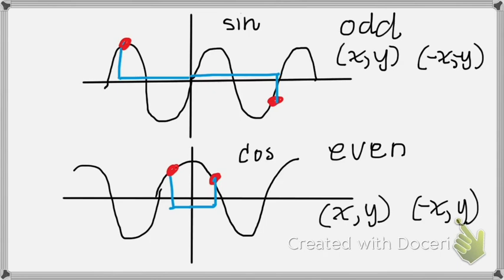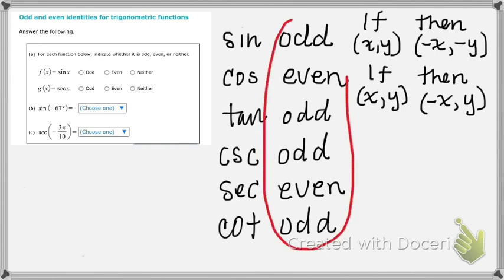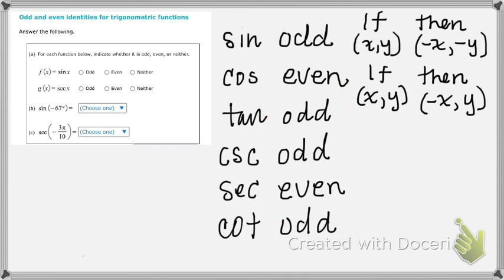Now, how well you need to follow that and understand that, maybe not so much in order to be able to do the problem. Let's go back and see. So I do need this information. I do need to know whether the trig value is even or odd. Now that you can kind of memorize for the first part of the problem.